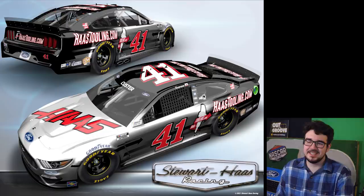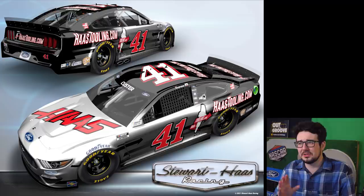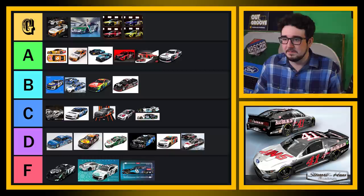Cole Custer Haas — no man, we're on such a good roll, but this is a dud. This goes in D tier — I think it's just boring. Maybe that silver is going to really shine and look fantastic on the track, so perhaps I'll regret this ranking, but just looking at it in the render it's not very exciting. I miss the Daniel Suarez sort of glitchy pixelated version of the scheme that was much more black and red focused — that was a really good scheme. The silver, I hope looks good, but I'm not confident.